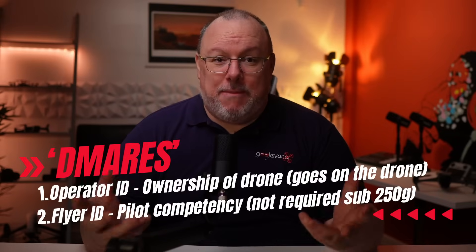The other part of DIMARES is the flyer ID. You do not need to have this to fly sub-250 gram drones in the UK, but I'm going to explain it anyway. The flyer ID is a multiple choice quiz which, when you pass, gives you another unique number — essentially confirming that you know the basics of the rules. The flyer ID number does not need to be placed on the drone, but there are certain circumstances where you will need to produce it to some authorities. Although you don't need it right now, I would recommend that you take the test. It will help you understand the rules and the test is not complicated — all the answers are within the CAA drone code website itself.